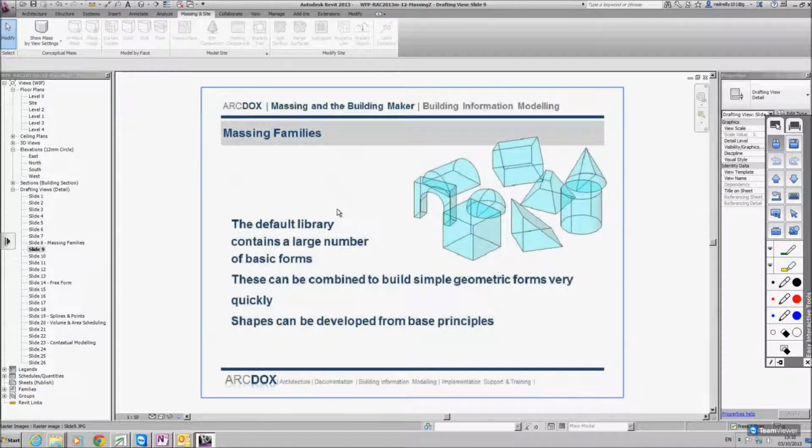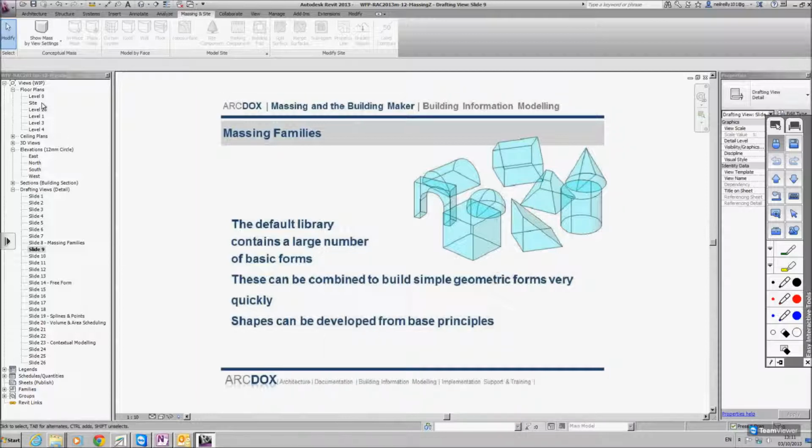Revit comes with a good few different predefined forms. We'll look at the library, it has a number of them, and you can bring them in and place them where you need them. And you can flex these families to get the shapes that you want from them, and we'll have a quick look at that.